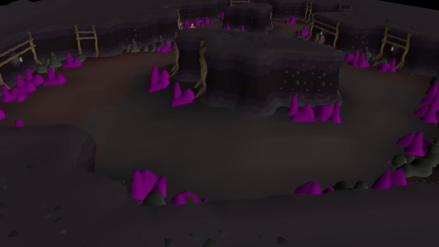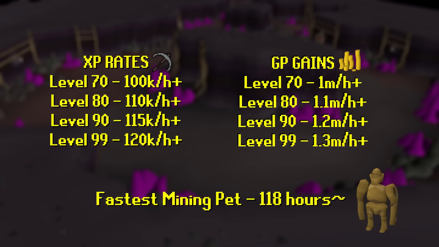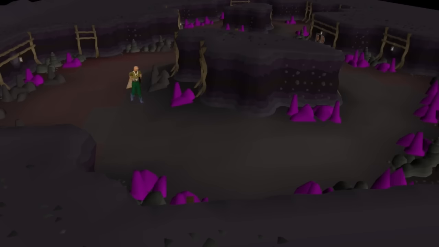Yo everybody, my name is JCW and welcome to my 3 tick gem mining guide. Using tick manipulation for gem mining can net up to 120k XP an hour or 1.3 mil GP. It is also the fastest way to get a mining pet and a very comparable method to granite, especially before 99. So anyways, let's jump into it.